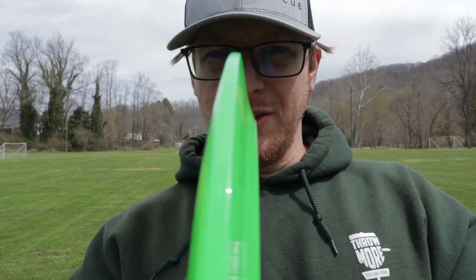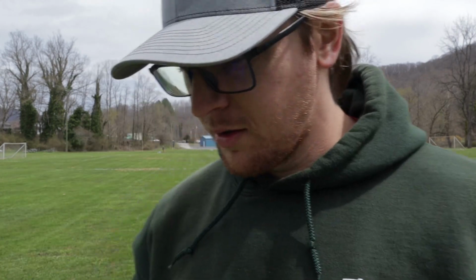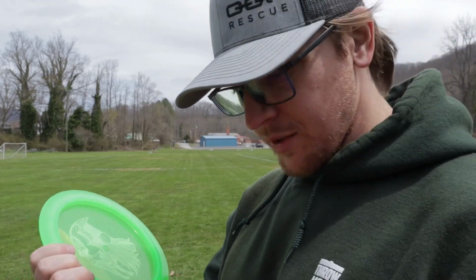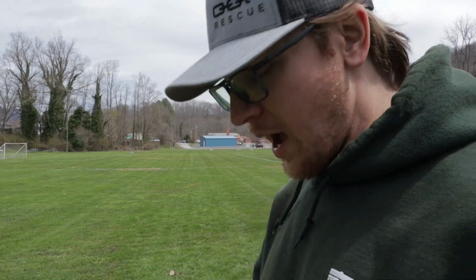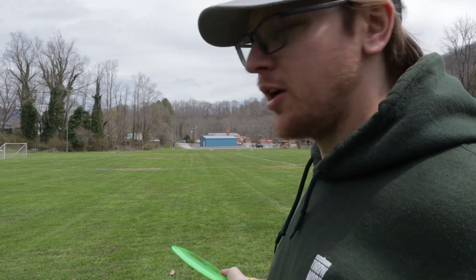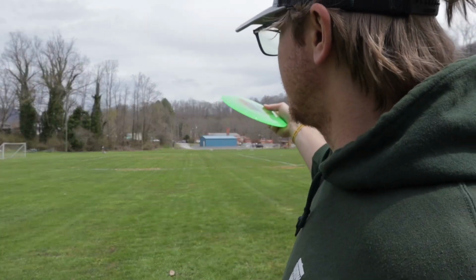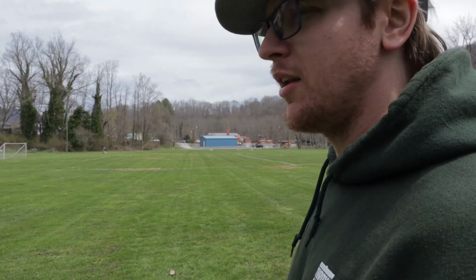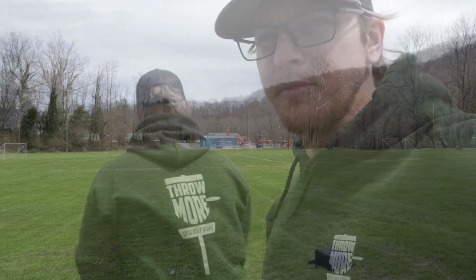Let's get into it. First off, I'm gonna show you the rim profile here. These are both, I think, 175, 174. So I'm actually probably going to be throwing these flat. I'll throw a couple of hyzer shots for you at some point, but I'm going to be seeing what distance I can get out of them. I'm pretty sure I'm going to have to throw them flat. So let's give them a couple rips.